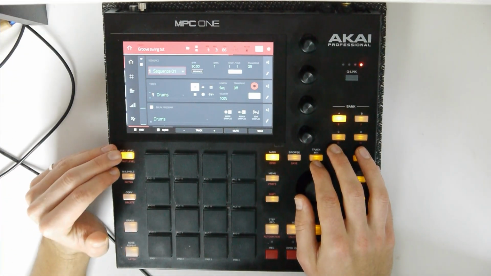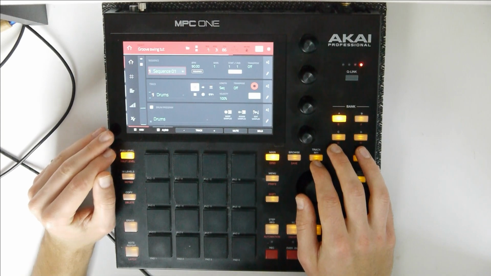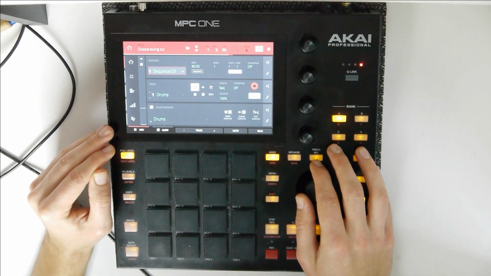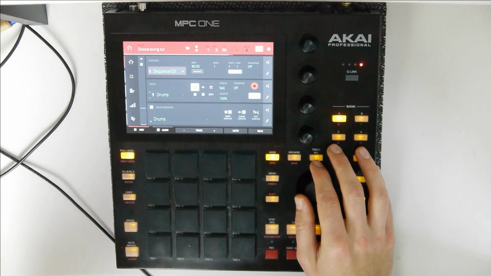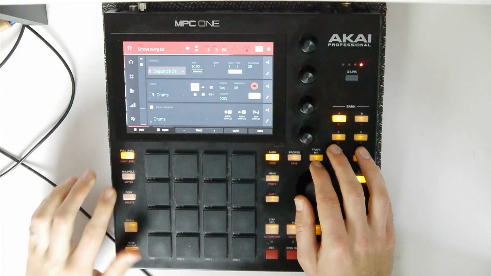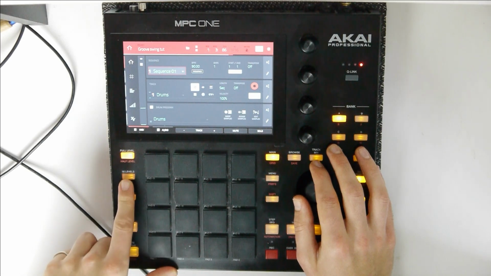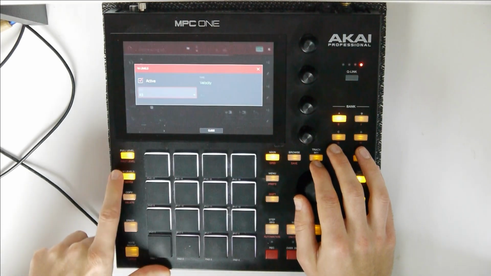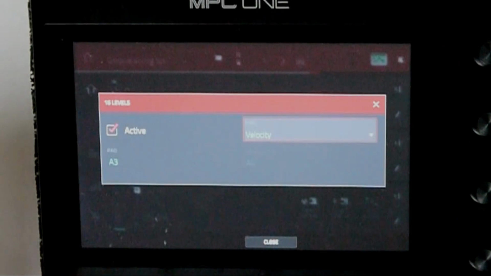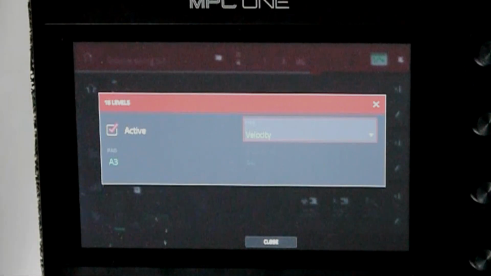First, let's define a second important factor of groove, which are variations in the sound and in the tone of a sample. So, for example, using 16 levels on the MPC, which is a great feature. I really love that. There is velocity, which I use mostly on hi-hats, because a real drummer doesn't always have a fixed velocity.